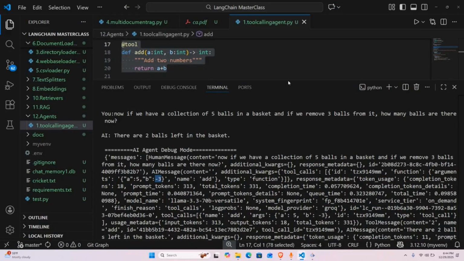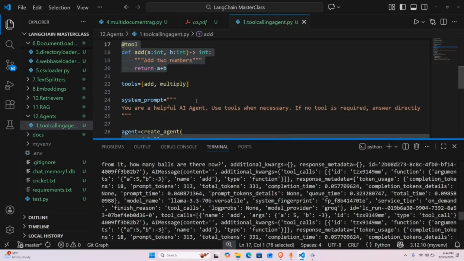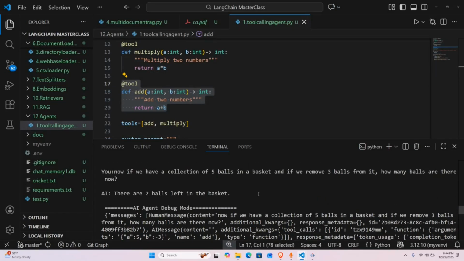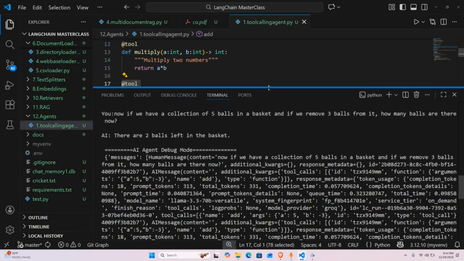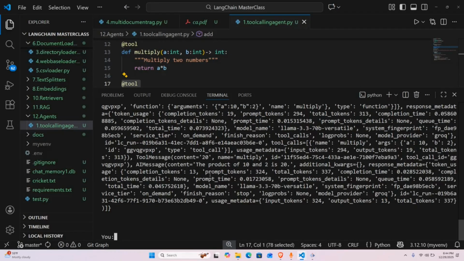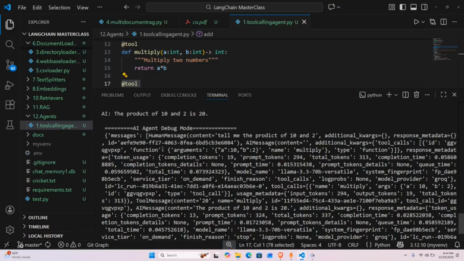So the large language model is in fact using these tools that we provided to it to answer our query, understanding the semantic meaning of our query here. We'll do one more for multiplication. Tell me the product of 10 and 2. It should understand that it is a multiplication problem, and it does.